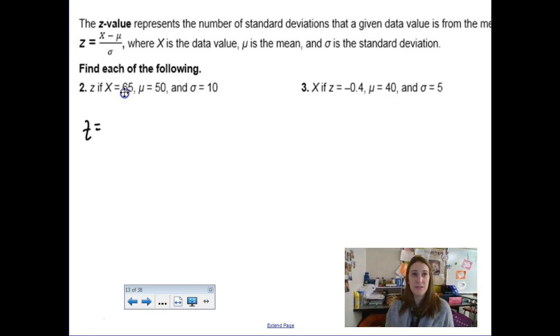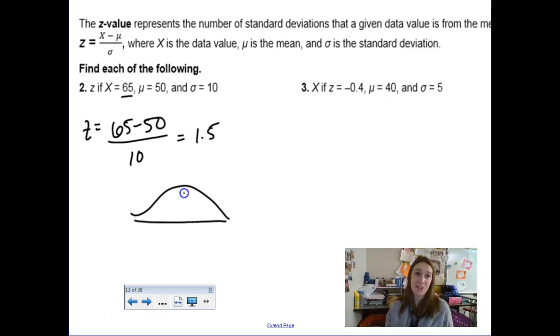So the z-score is x, 65, minus the mean. So it's 15 points above the mean, and then we divide it by the standard deviation. So 15 divided by 10 is 1.5. So what that means to us is if we are on a normal curve that we have standardized, now the mean is a 0, 1 deviation is 1, 2 deviations is 2. So they're asking me to find something to do with the probability of 1.5 deviations. And they didn't tell me up or down from the curve, so I don't know what they want me to do for probability, but what they wanted me to do is find the point on the curve that they're referring to.